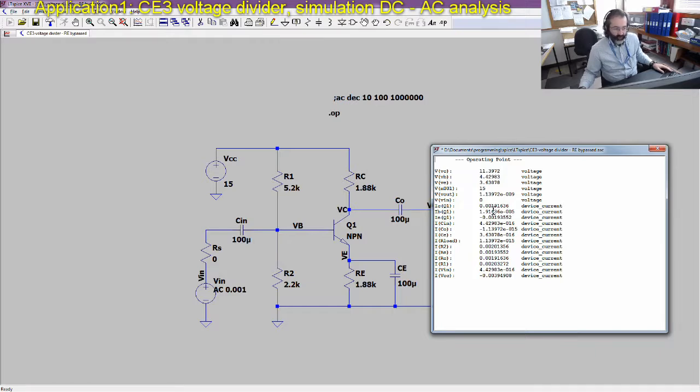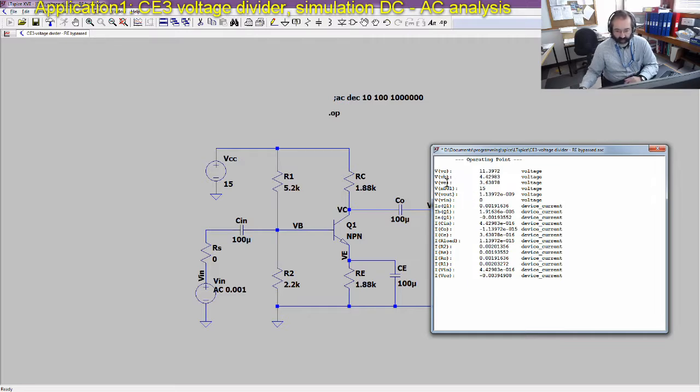From this we can realize that the transistor, this generic BJT I'm using from LTspice, has a beta factor. You see that IC is 2 milliamps and this is 20 microamps, so the beta factor, the DC current amplification, is 100, effectively.